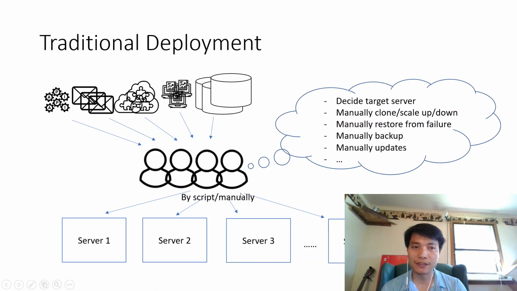And when the system is scaled up, for example, when we need to add more processors, DevOps does it manually again. Or when something fails, we need to set up something to replace it, and DevOps does it manually again. Backup or update, so it's a really big task. Many work, and risky because it is done and configured manually.